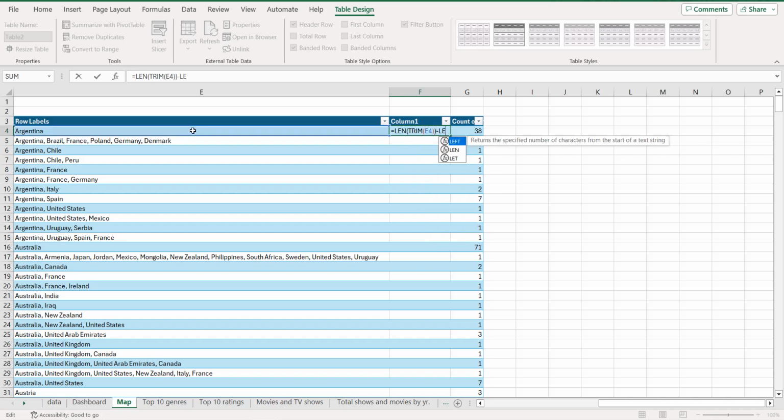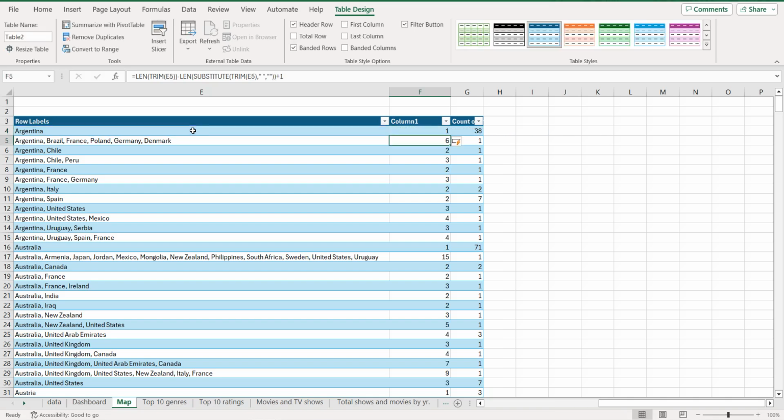minus, so length, substitute, same thing, trim, E4, and we replace the space, okay, plus 1, okay.